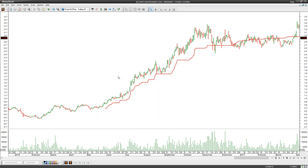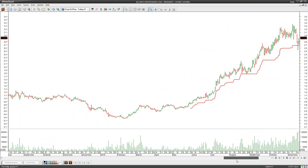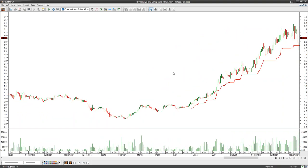So just a simple concept. Once we find these things, we need to be able to enjoy them if they do move well. So this is the exit system I use for my equities, more medium-term trading. As each day passes, my red line continues to calculate and move. It only moves in the direction of the trade. That's what a trailing exit does. And sure enough, when price does come down and close below, that's the decision to exit, which on the chart would have happened right around there. So I just wanted to give you a visual idea of something like that and what we can work towards in developing our rules.